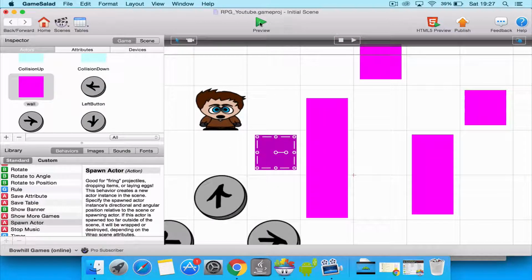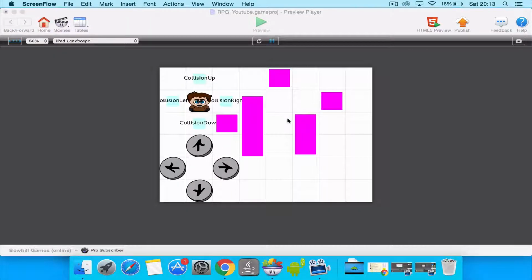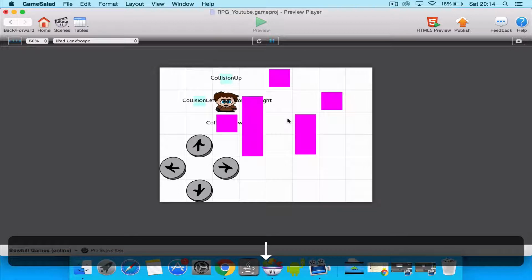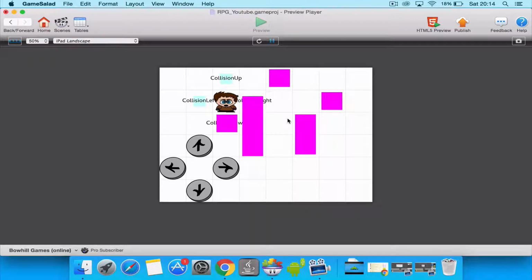Okay, so let's preview our scene. Okay, so let's test out our collisions. So my player's current square on the grid, I should be able to move up, left and right. So let's choose right. I should only be able to move one square, which I can, only move one square. I should be able to face down but not move down. Remember we added that behaviour in earlier. So face down, I can't continue to move.